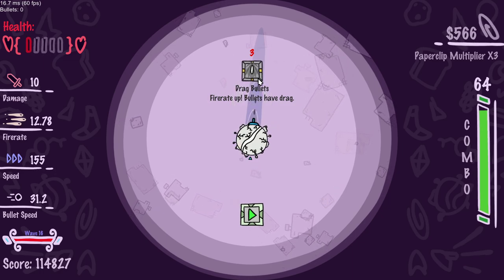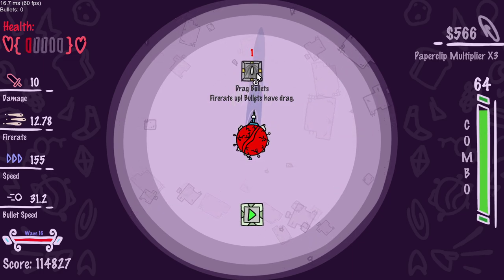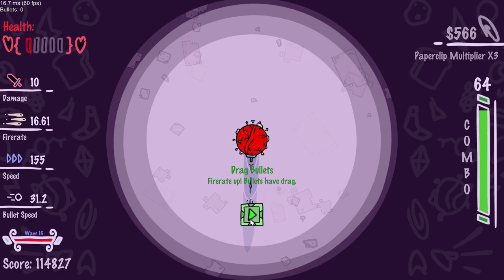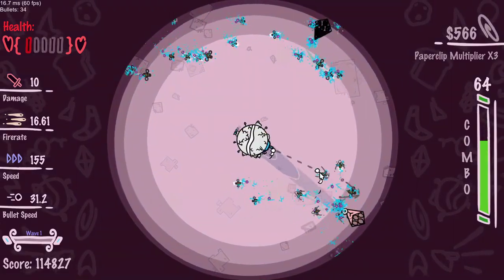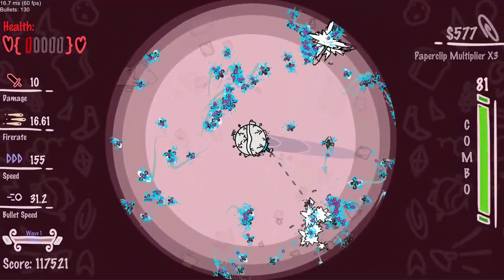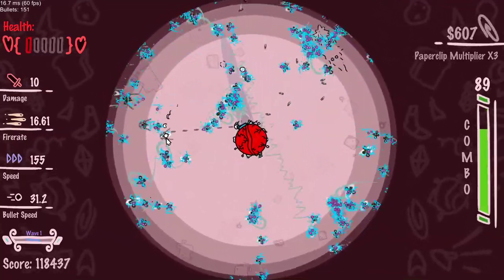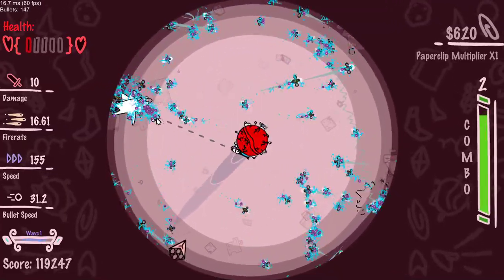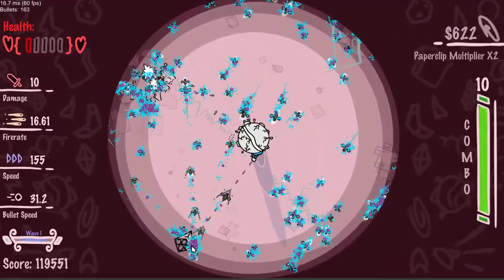Drag bullets, fire rate up, bullets have drag. I don't know if that's good or not, but we'll take it. A lot more fire rate, need more damage like yesterday. Just need to heal. Alright, get them, boys. Give them the goods, give them the sauce. The bolts have drag, so some of these guys are just chilling there. What's this line aiming at us? What's going on here? What's happening?